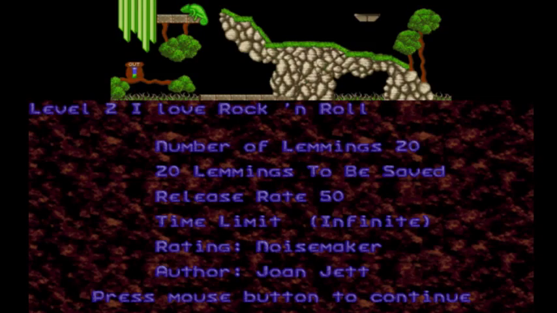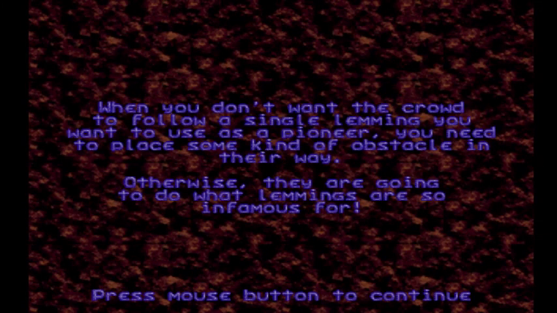Level 2. I love rock and roll. Oh yeah, I dig that song a lot. By Joan Jett. 20 lemmings, 20 to be saved, same deal. When you don't want the crowd to follow a single lemming, as a pioneer, you need to place some kind of obstacle in their way. Otherwise, they're going to do what lemmings are so infamous for, running off a cliff.